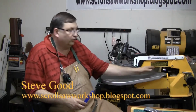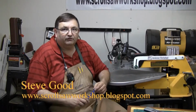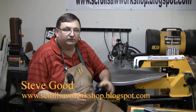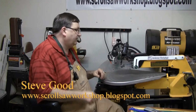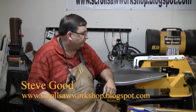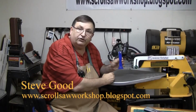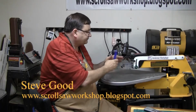People have used blocks of wood and all kinds of things to keep these arms up, and it's a feature that's hard to believe Dewalt overlooked. The new Delta saws that are the cousins of this saw do have a little device that keeps the arm up. But if you've got this old Dewalt DW788, what we're going to talk about tonight is the Bigfoot lift and lock. And this is the lift and lock right here. And the advantage of the lift and lock over the original Bigfoot is, let me take the tension off the blade here and release the blade.